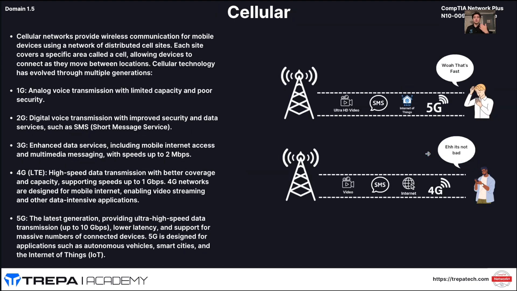With 5G, this gave us the ability to have even business-grade cellular networks, where ISPs like Verizon, AT&T, and T-Mobile are now offering ISP services based off their cell towers. 5G really enhanced our cellular data throughputs, giving us the ability to do ultra-high-definition video and stream multiple things at once. 4G LTE was kind of the first one that allowed us to stream video, but it's not as fast. You can see the different evolutions of cellular networks here.